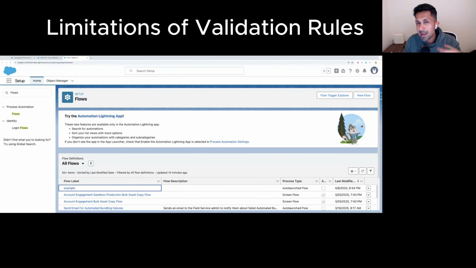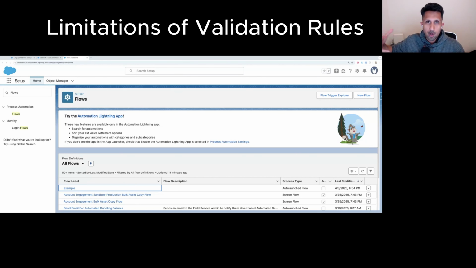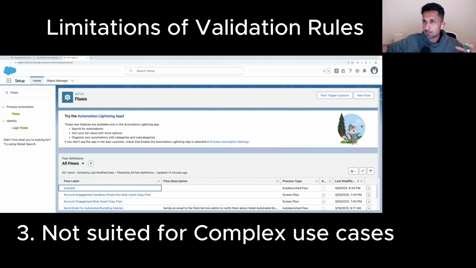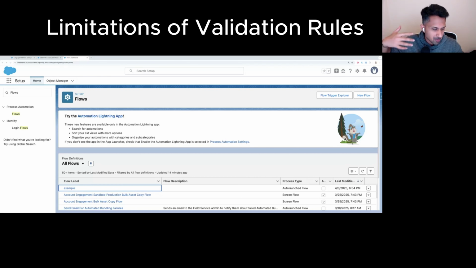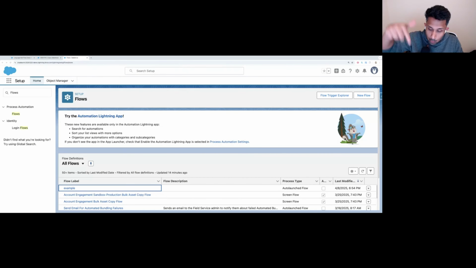Validation rules may not be very helpful when you want to fetch information from multiple records. Sure, it can fetch information from the parent record and so on, but what if you want a very complex validation rule that is taking information from unrelated records or some kind of data model that is not supported by validation rules? Validation rules are also not kicked in if you're trying to prevent a user from deleting a record. You will probably have to use Apex, and this is why I want to talk today about the custom errors inside Salesforce.